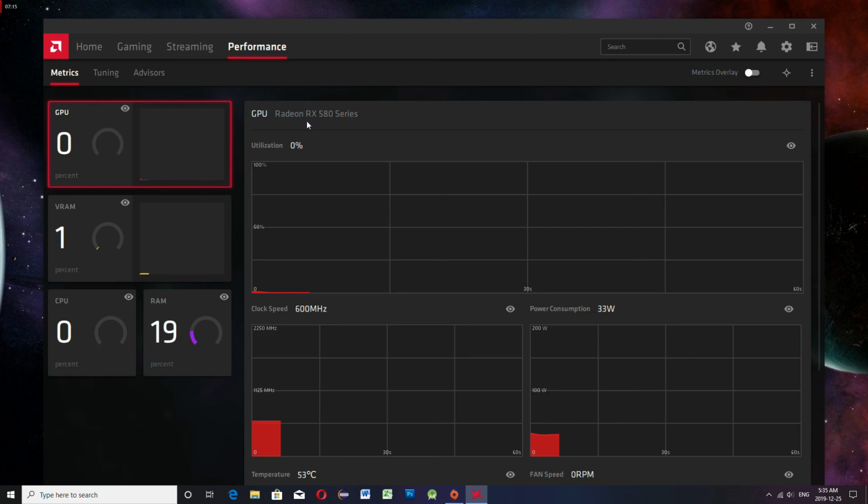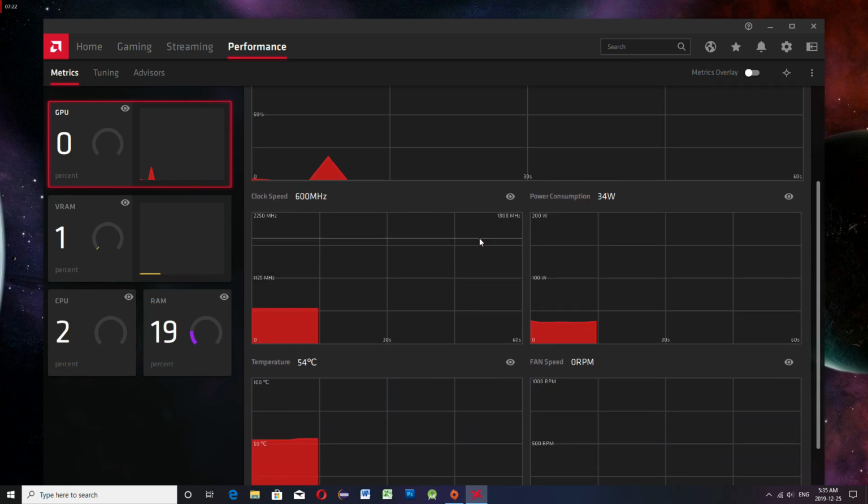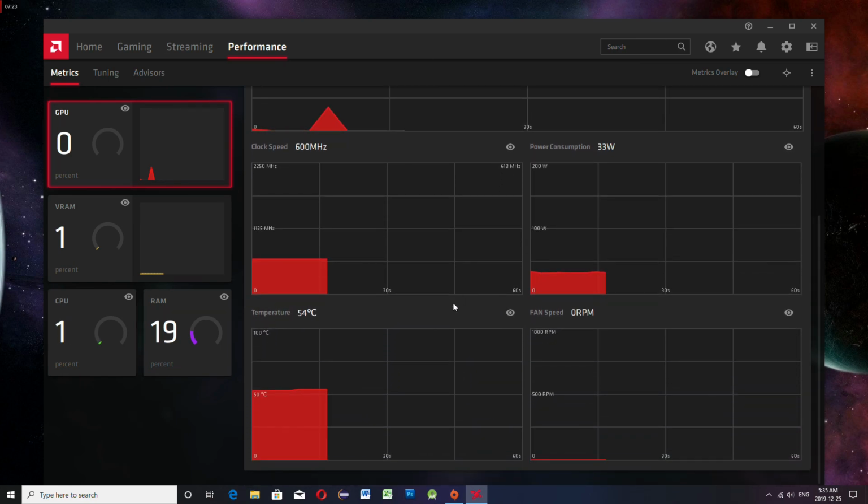So this graph shows the utilization of your GPU, clock speed, power consumption, and temperature. And you can see my GPU fan is not spinning. It only spins when it's above a certain threshold for heat. I mean, this is completely changed from last Adrenalin. I love it.